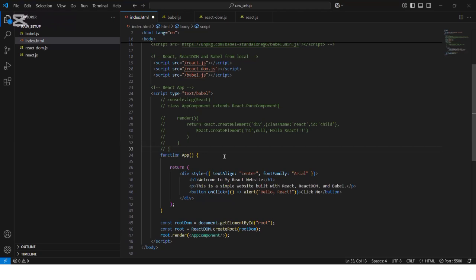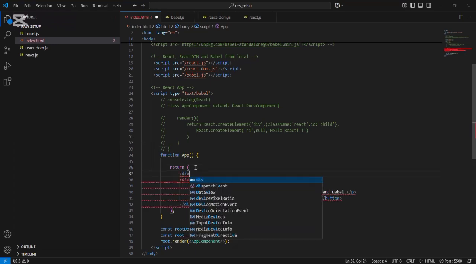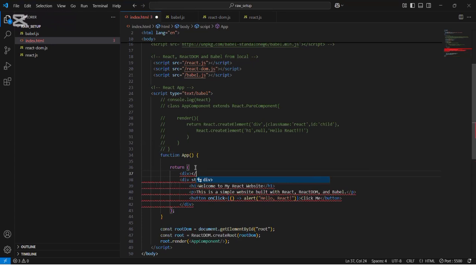So for me to explain React.Fragment, if I try to do something like this, we are going to have an error. If I try to add another div here like this, there will be an error. And I'm going to explain this error. First of all, I'm having this red thing around here. If you take your mouse over it, it says JSX expression must have one parent element. With JSX, your React component must have only one parent element. Here, we don't have any parent element. We just have the children.